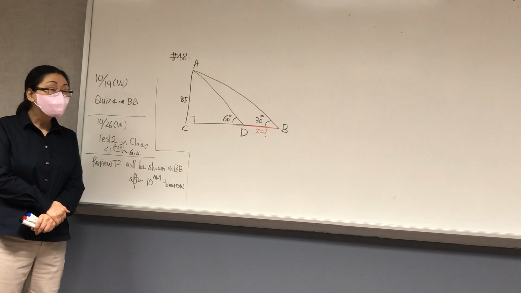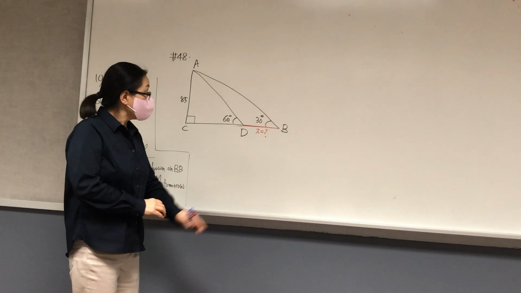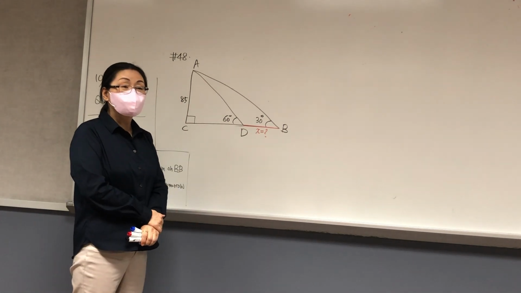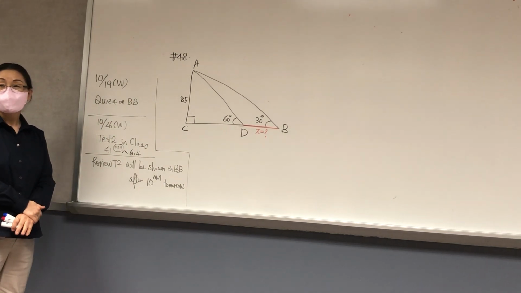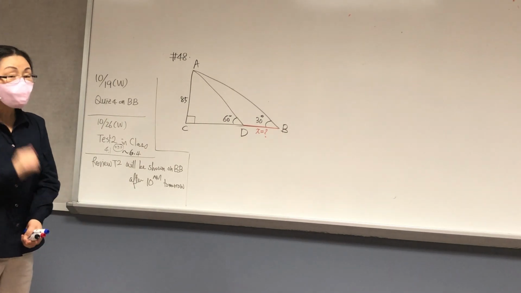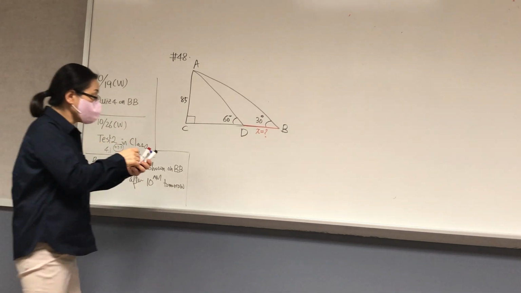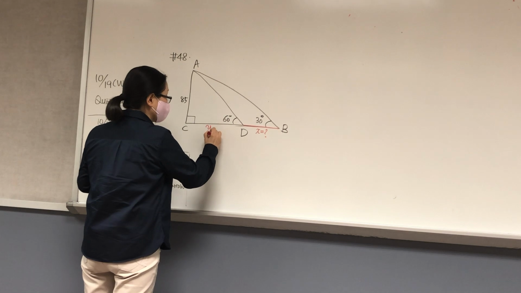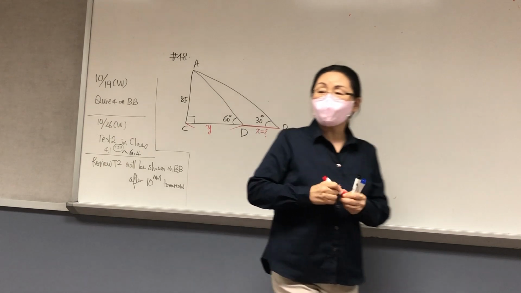Well, we can take the sine of 60 equals 85 over x, and we just call x that hypotenuse there. Yeah, X is here. So, what do you want to do? Probably find all the sides first. You can approach it many different ways. I'd find all the sides first. So I would find C to D first. So you want to set up this is Y, right? Y means from here to here. Okay, what do you want to do next?